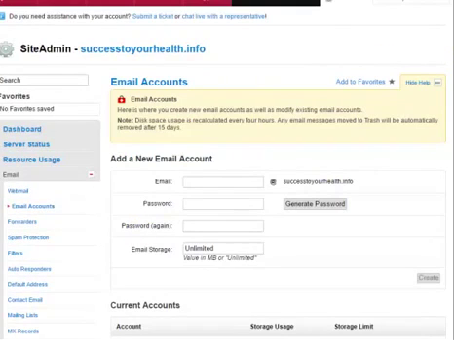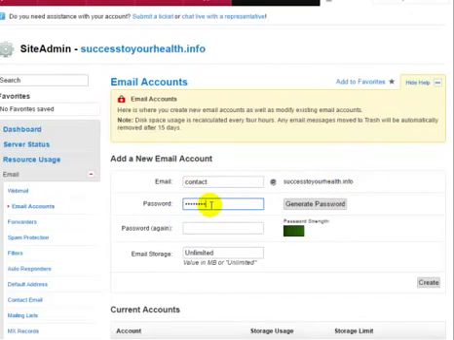Now, what I'm going to do is create another email because I want to show you step by step. I already have one made. This one will be called, let's see, contact, all lowercase. Let's do it again. Contact. Now, it can be anything that you want. I just like professional emails like that, contact, info, things like that. And then once you do that, create the password. That's a strong password. You type it in again.